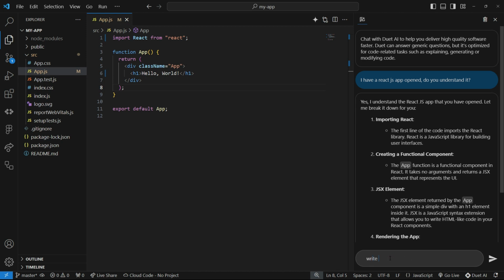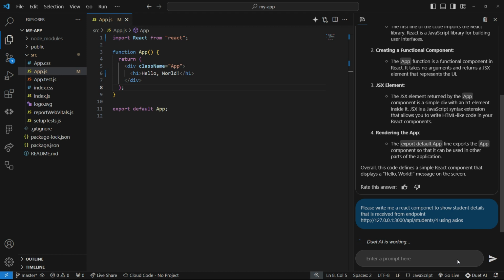I wanted to say please. It's good to say please. So, please write me a React component to show student details that is received from the endpoint using Axios.